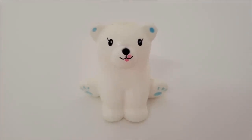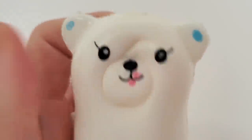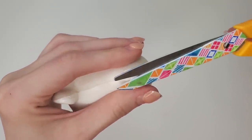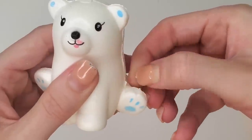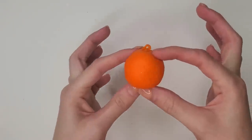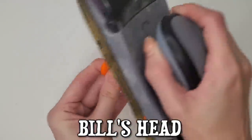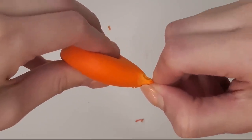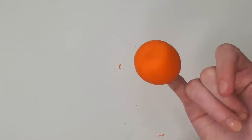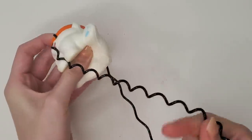So for our first mini squishy, I've got this polar bear and orange combo. Something weird is happening with his tongue — I don't know why he has two of them. The first thing we're doing is using scissors to cut off any of the excess pieces sticking out of this squishy. Then we're taking out our sandpaper to aggressively attack our polar bear. I'm also doing the same thing to our tiny orange. You'll notice the orange is going to go on top of Bill's head. Yes, I've already named this mini squishy Bill, because it just felt right.